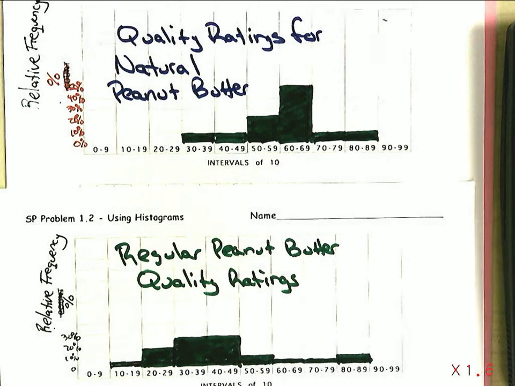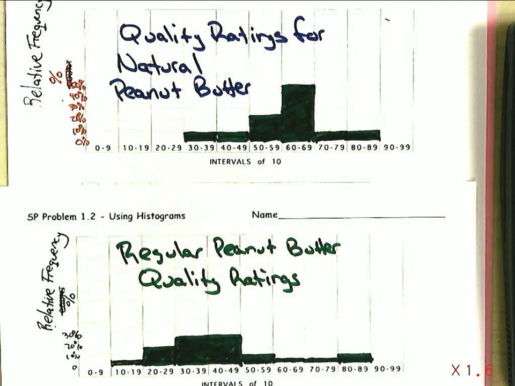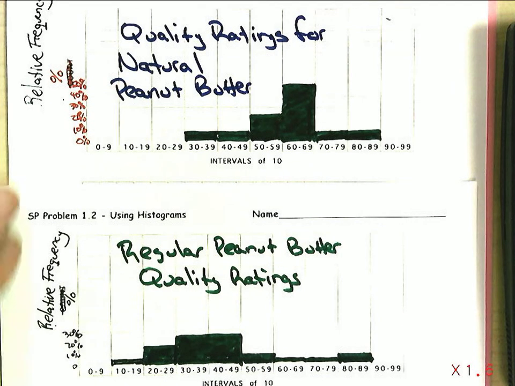But these are using relative frequency instead of just a frequency count. It's a different way to keep track. A little more complicated, but still, if you understand the idea that each of these intervals has a certain number of data points in it, you can find the percent of the entire data by taking that number divided by the whole, just like you would find the percent of any number. And that covers how to make a relative frequency histogram for these data.